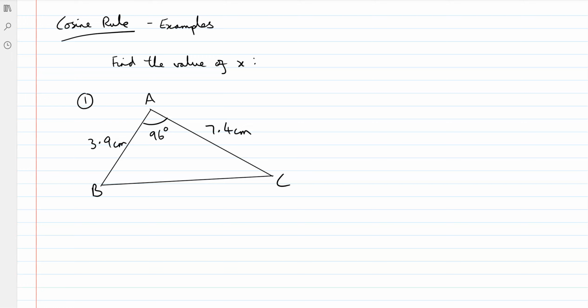So if you notice the difference between this question and previous questions which we've looked at on sine rule, there's no instance where we've got an angle and its corresponding side. So we've got the angle at A, but we haven't got the side opposite this. We've got the length of side B, but we haven't got the angle there. And in the same way, we haven't got the angle at C, but we've got the side opposite it. So there's no letter which we've got both the angle and the side for. So sine rule isn't going to be much use here. That only works if you've got the angle and its corresponding side.